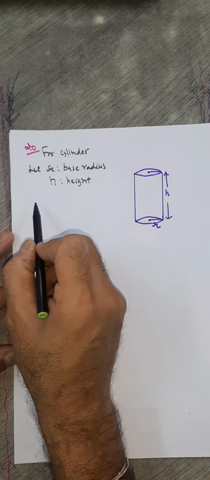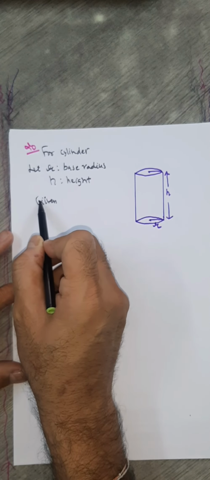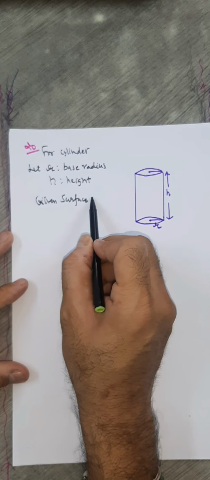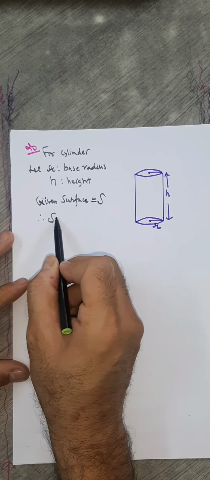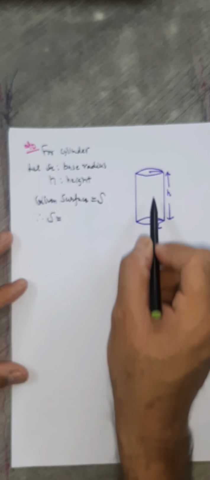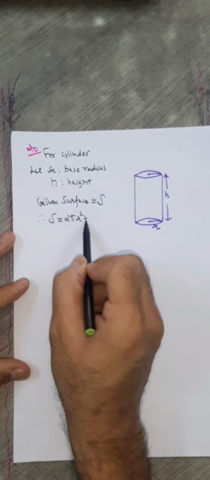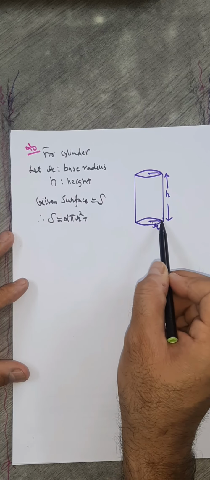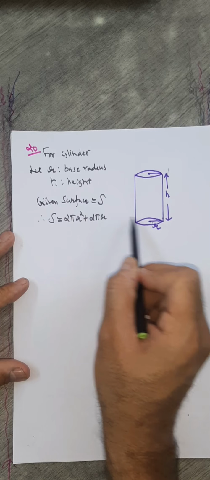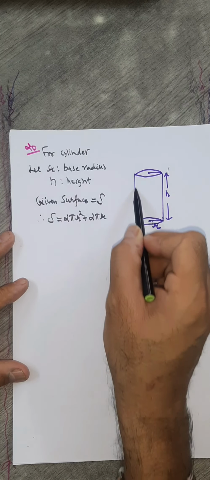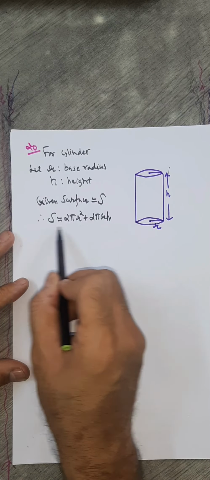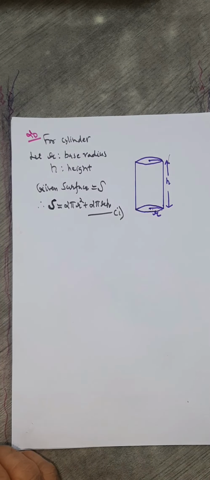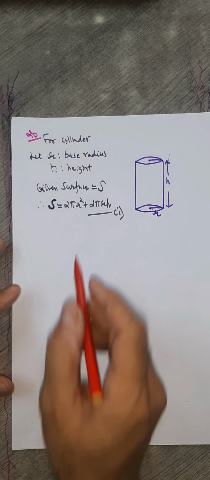Okay, now what is given? Given surface. So we are given this. That means this is used to convert into single variable. Given surface, right? Here that is S. Now what is the surface area of this? You know, that is 2 bases area, pi r square, that is 2 pi r square, plus that lateral surface area. You know what is lateral surface area? 1 circumference of the circle multiplied with h, 2 pi r, that is circumference of this, and then goes to h height, so 2 pi r h. This is given, right? So we use this, call that as 1, to convert the function into a single variable. Now what is asked here? Okay, we keep inside right now.